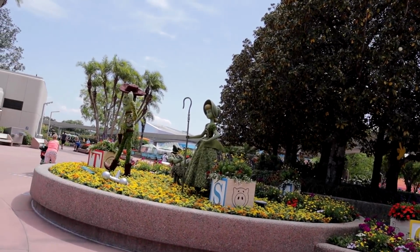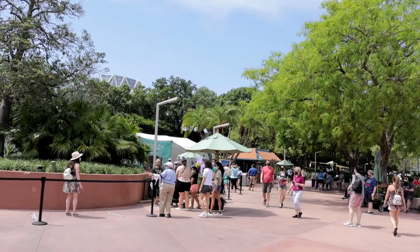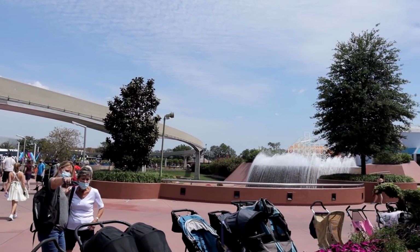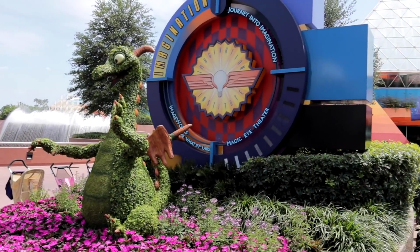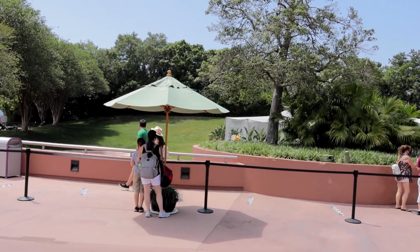So the first topiaries I see over here by the Land pavilion are Woody and Jessie over here with her sheep. A lot of this is themed to Toy Story, but there they are. There's the butterfly garden. Right there, there's the Epcot entrance way over there, and here I am outside of the Imagination Pavilion, where of course, here's the Figment topiary. And then I think if you look way over there, there's Winnie the Pooh with the little butterfly net catching some butterflies over by the butterfly garden.